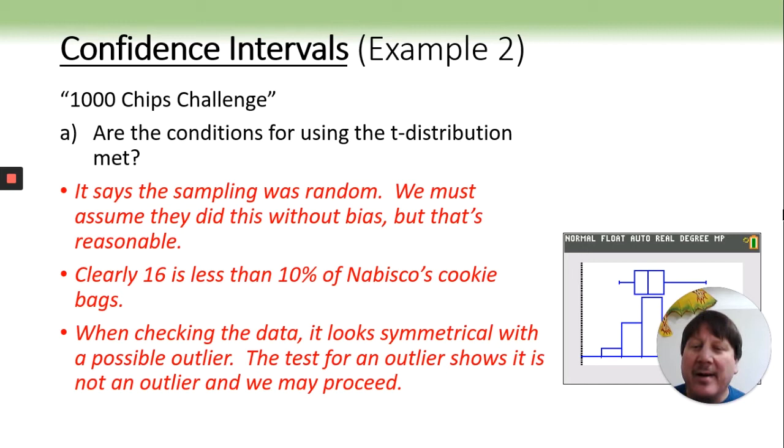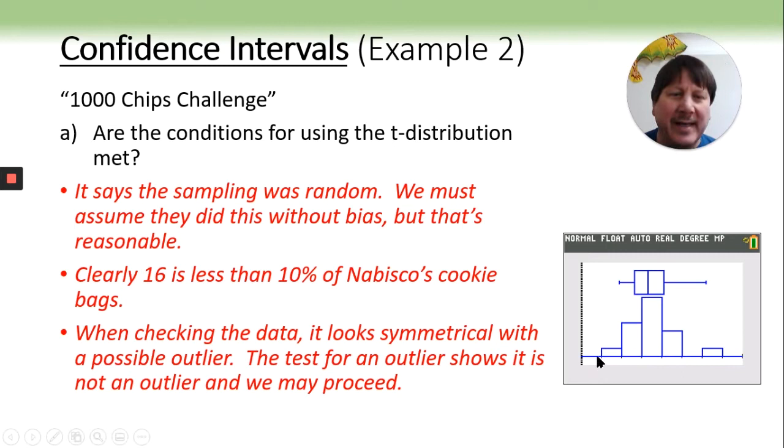We need to check to see whether it actually looks symmetrical. It does look symmetrical, but there is that gap there. So I went ahead and did a box plot to see if we have an outlier. Our sample size is 16, which is just barely a medium. With the medium size, we are allowed a little bit of leeway. I don't think that that's big enough of an outlier that it's going to be an issue. I think we're safe to go ahead and go on, but it would be nice if it didn't have that outlier.